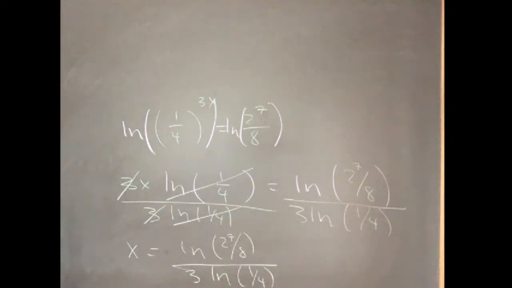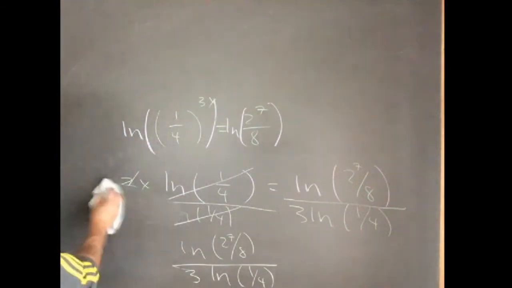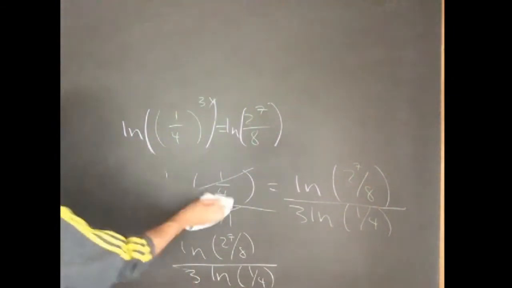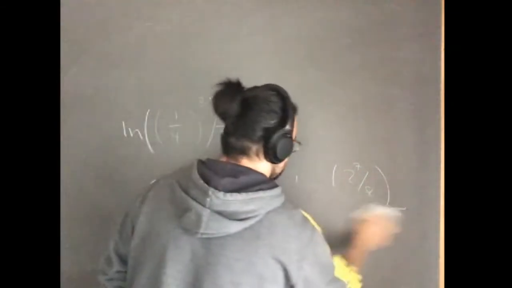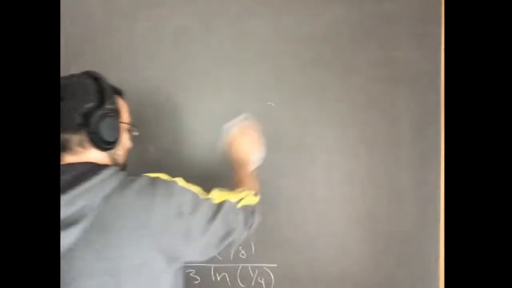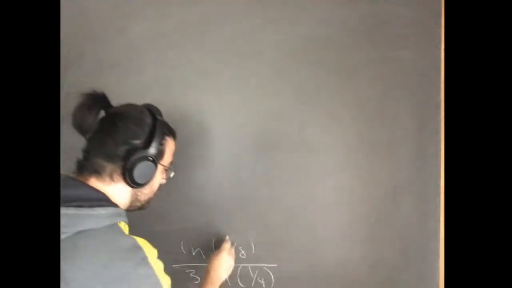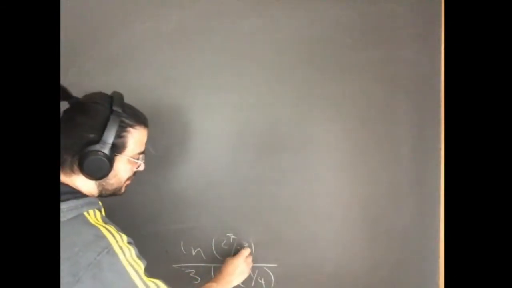This is the number. But let's go through and see how we could simplify this a little bit, so we can see why it's actually equal to negative 2/3, which is the fraction form of negative 0.66666 continuing infinitely with infinitely many sixes. Okay, so let's box that as our answer, but now let's go a little bit more and find the exact answer here. And one thing I'll point out is that 8 is 2 to the power of 3.